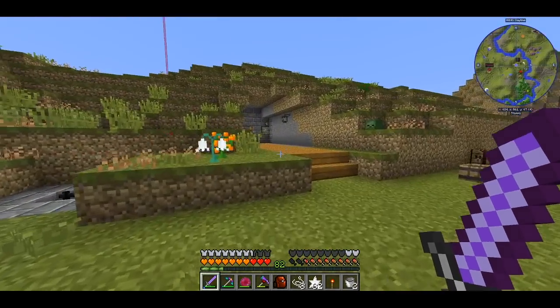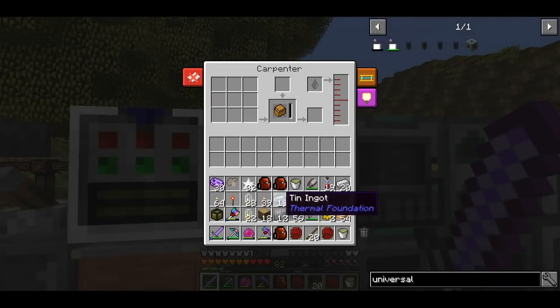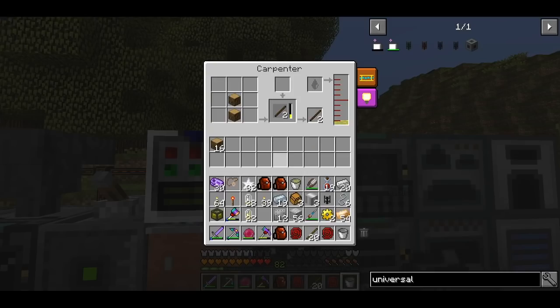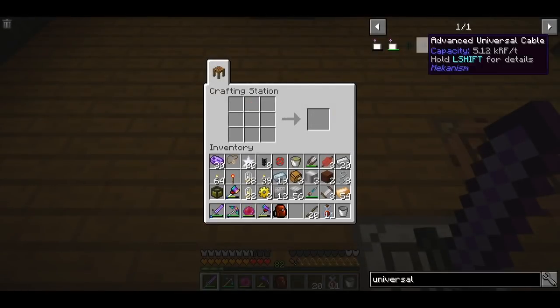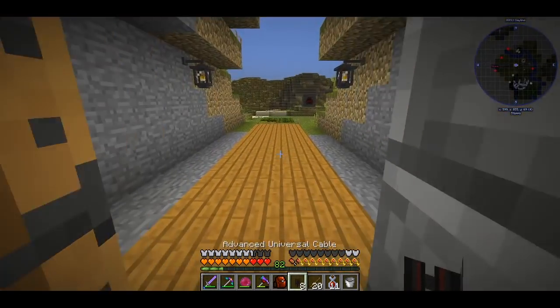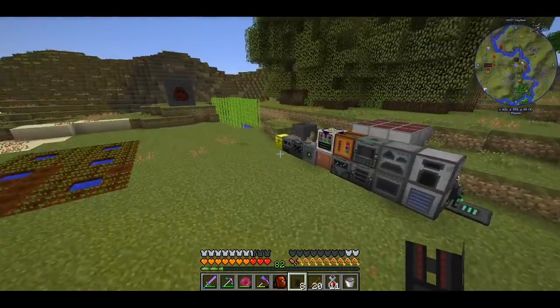So these are not normal sticks, they're special sticks. We have to make them inside a carpenter. We add U and we add olive oil. Does it work? Okay. So 8 universal cables, and we upgrade them to advanced. Good. Now we can easily convert RF into EU, and we can get into IC2, Industrial Craft 2.